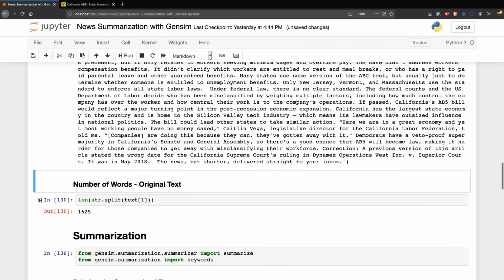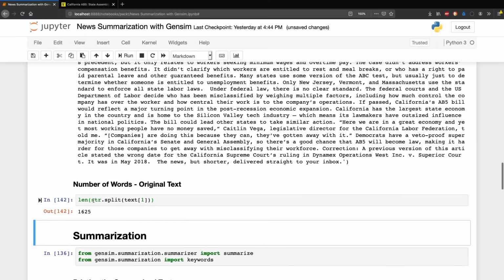Let us just see how large this text is. In other words, how many words we have got. Once we execute this, the way we find it out is we take the string and split it using str.split into words, and then we use the length of the words to see how many words we have got. So you might doubt, why have I used text[1] instead of just text?